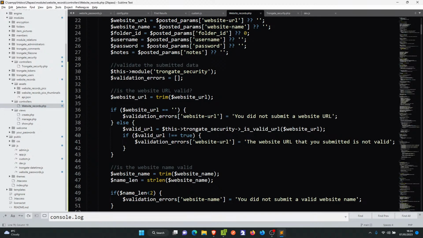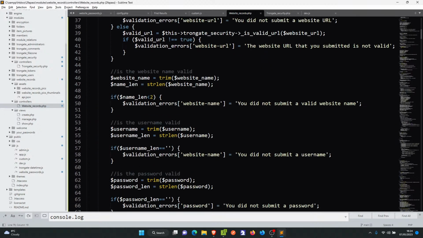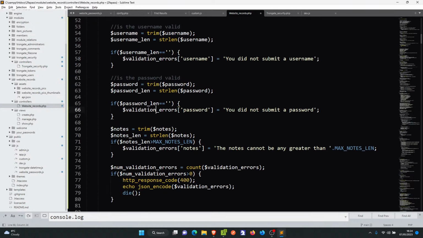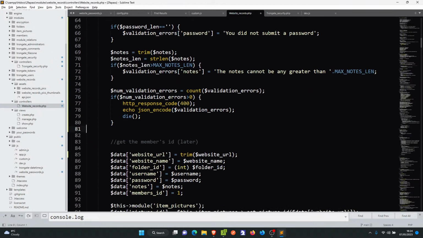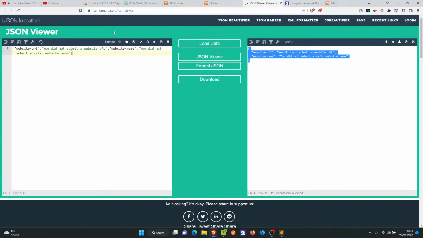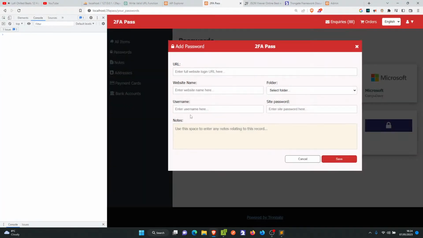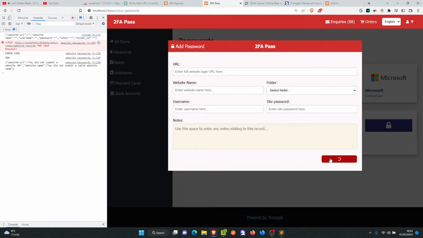We have to change these keys. So it's website URL, website name. This is username. Here's our password. Validation errors notes. Okay, so let's try this. We're going to hit submit. So you can see we're saying website. Ah, friggin' hell, man.